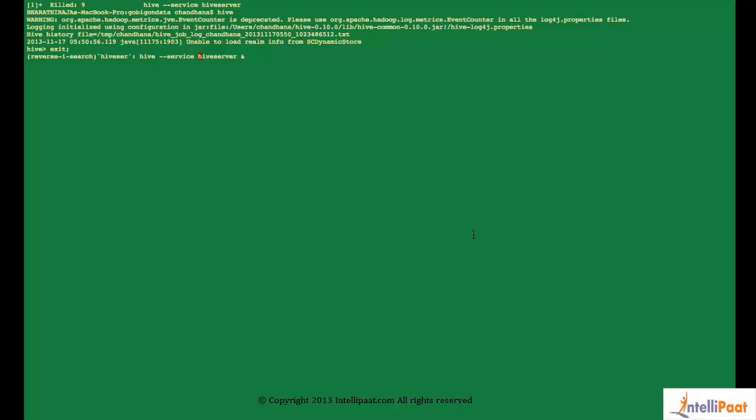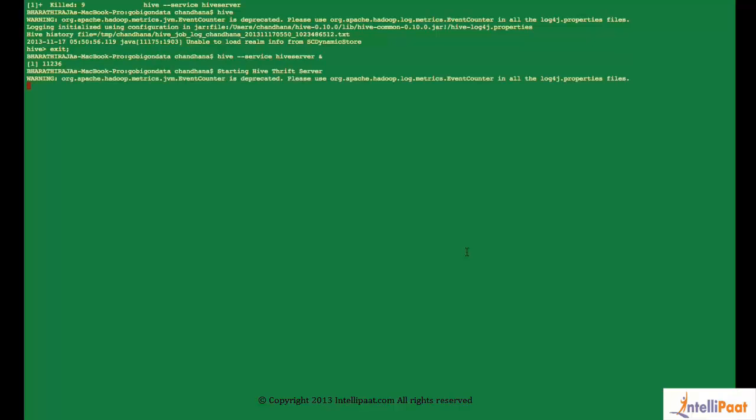Say, for example, you have a cluster and an extractor ETL node where you have Hive installed, and that node should have connectivity to all the cluster nodes, as discussed already. When you start this thrift server on the extractor node, it channels all the Hive queries to this extractor node and runs them inside the cluster. So it's just like a listener for the Hive CLI. Okay, so I'm starting this thrift server.